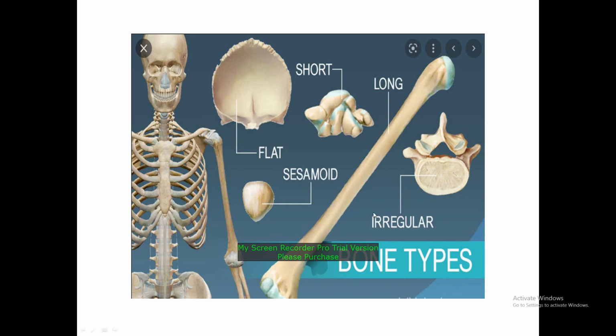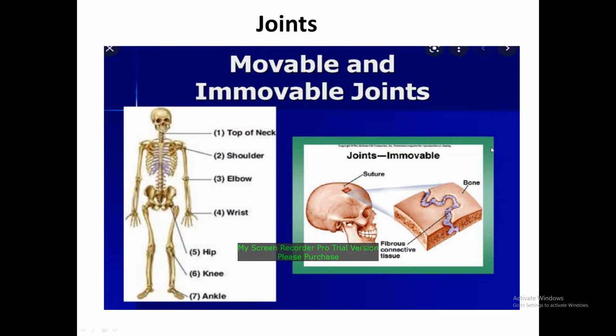The bones protect the softer parts of our body. Skull is like a natural helmet which protects the brain, and ribs are like a shield around our vital organs like lungs, heart, liver, stomach, intestine. The point where 2 bones meet is called a joint. There are 2 types of joints: movable joints and immovable joints.